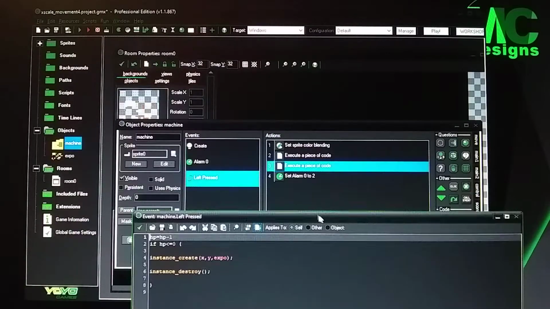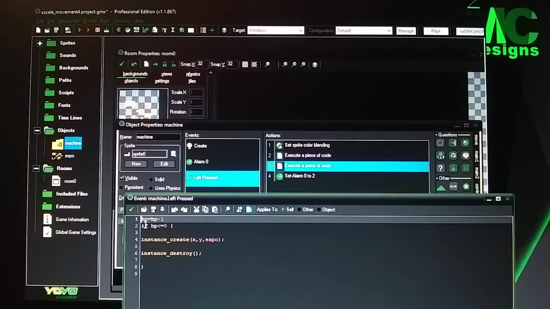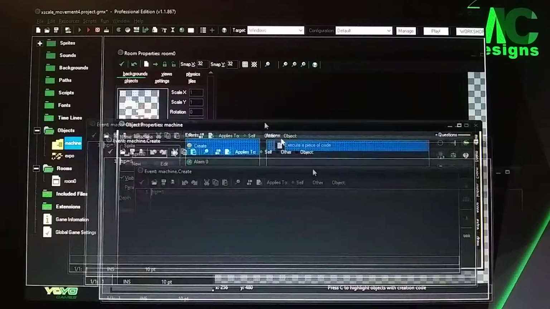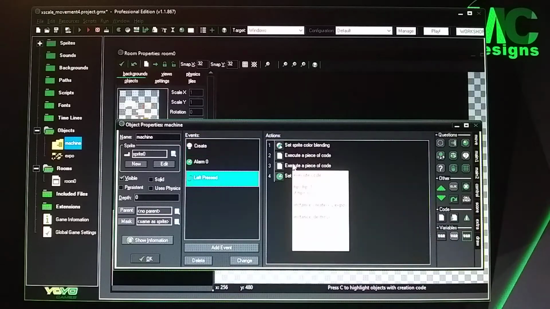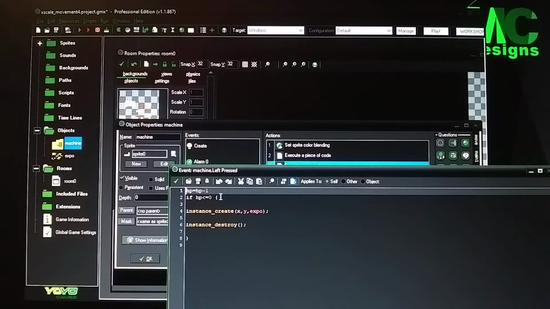And then in the second code sheet, when you click on it, you're going to make sure the HP matches. See, I use HP here, so HP has to match here in the code. So HP equals HP minus 1. When I click my mouse on the object, it's going to reduce the health by 1.